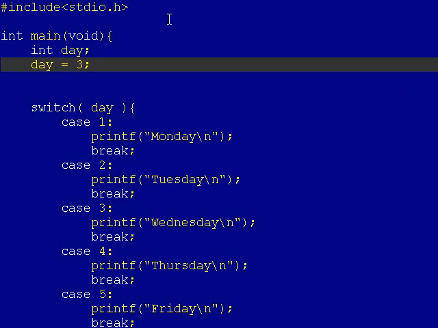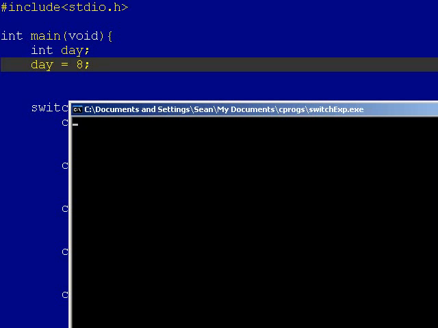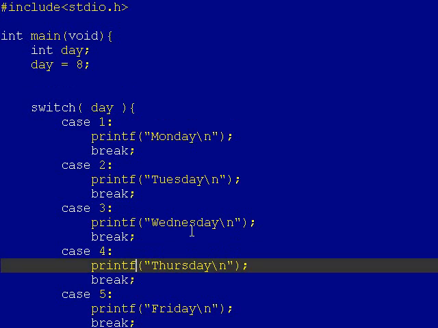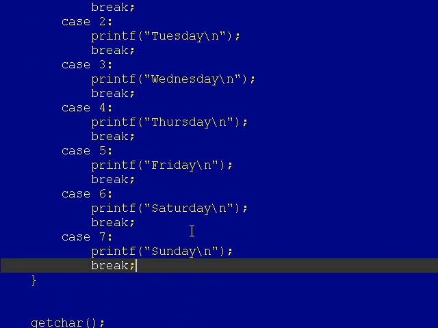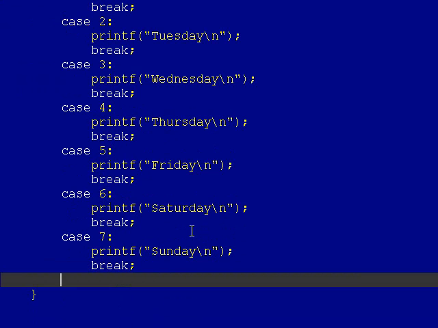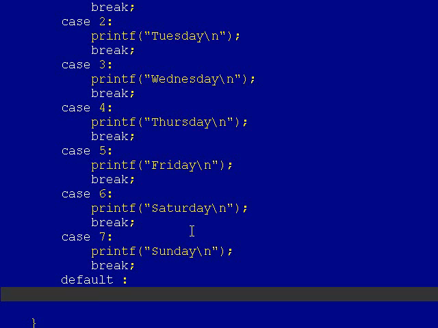Now, what occurs, like in the last case, if I put something that's outside the range? We see that nothing gets printed out, and the reason for that is that we haven't put anything in to deal with the situation where it doesn't happen. So what we do is we put down here a special one called default, which is the default for what will happen if it's not any of the other cases.